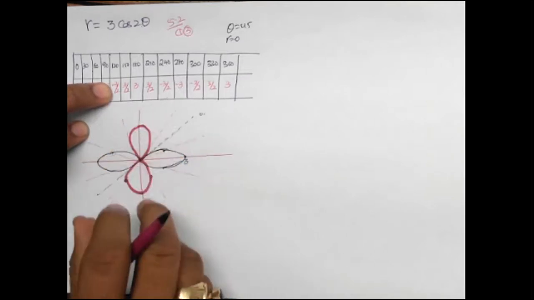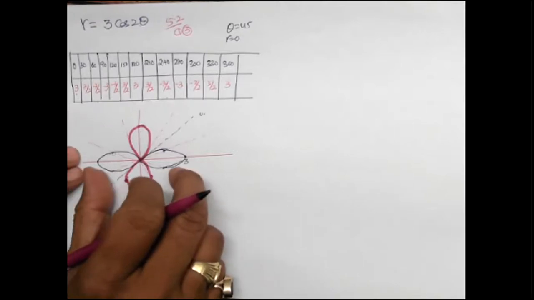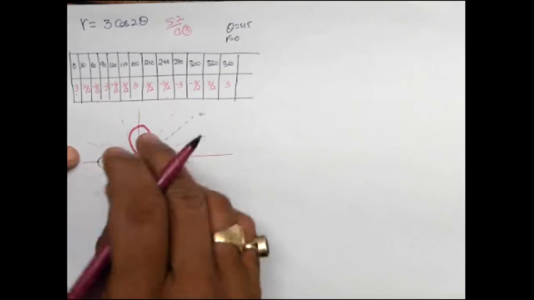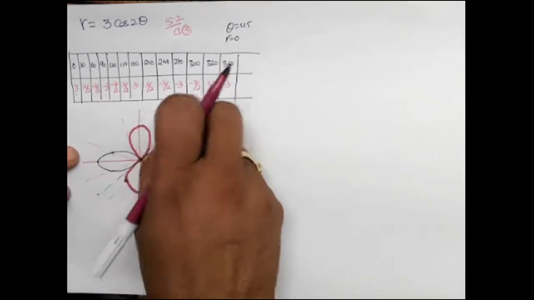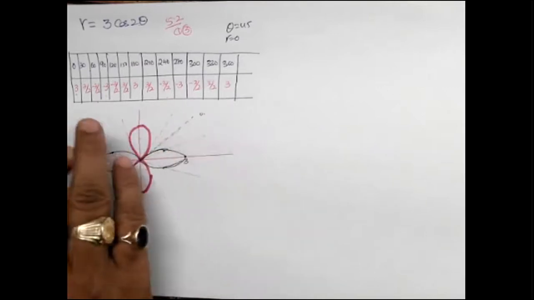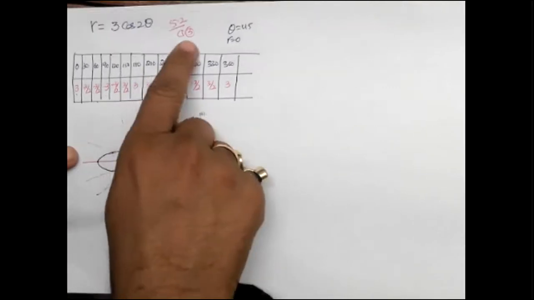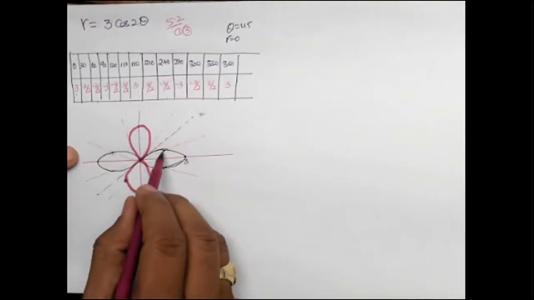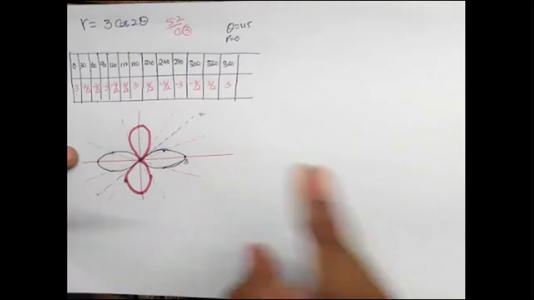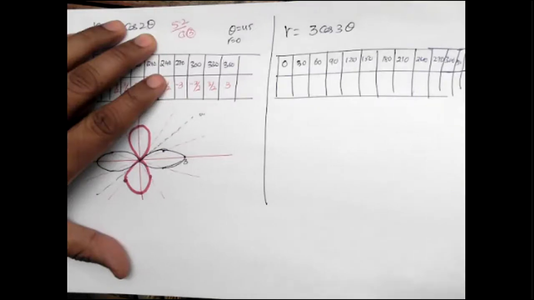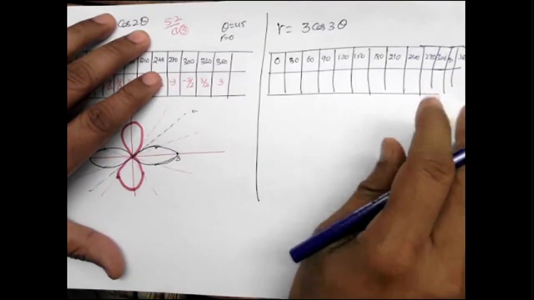For MEI, you show these 4 petals. For Excel, just the blue ones, like I discussed before. Excel doesn't need you to plot the negative values of r. But what happens if you have them? With negative values of r, it flips, like a negative enlargement. It flips into the other quadrant on the other side. So this was a question where we had to use intermediate values like 45 to figure out the nature of the curve from here to there. Look at that one more time in the video if you have to. It's part of the same question in MEI.